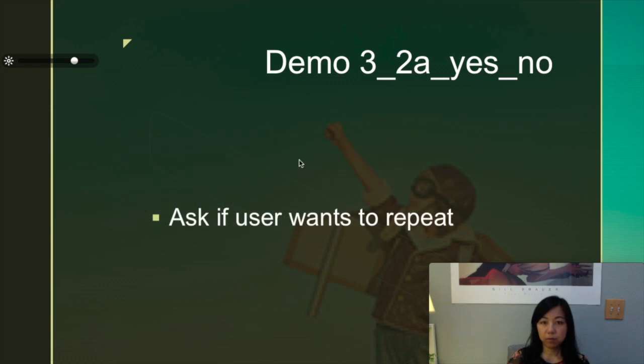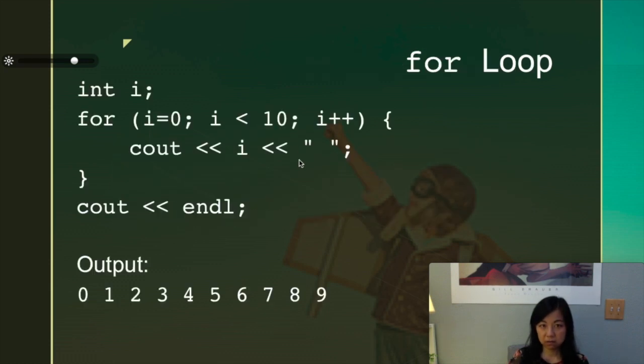We will go to PowerPoint to see the next loop that we want to talk about, the for loop. The for loop is actually easier because it will start somewhere, i equals 0, end somewhere, when i is smaller than 10, and then how the count will be updated is here. So if you look at this piece of code, it counts from 0 to 9, because by 10 this will be false and it won't execute this block of code.